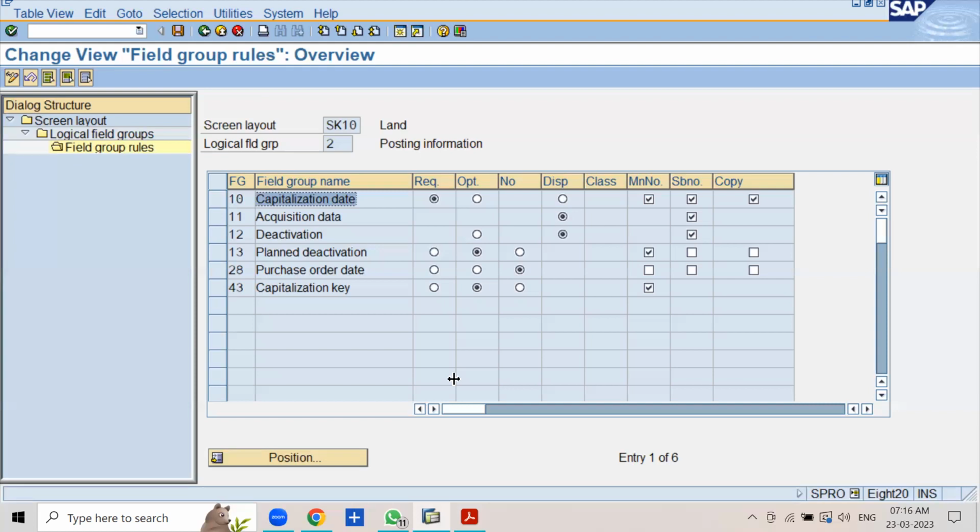The acquisition date and the capitalization date may be same or different based on the nature of the asset.